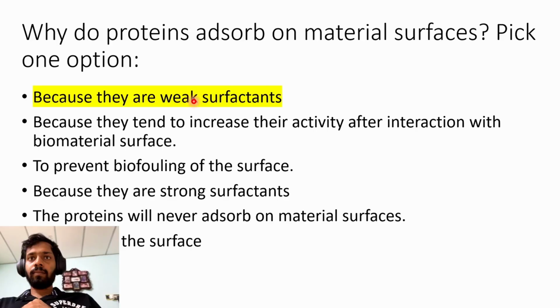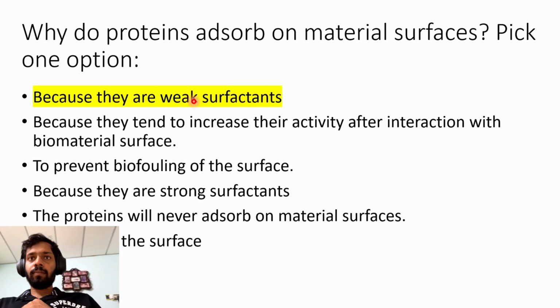Now, for a protein that's normally present in water, a material surface offers a large amount of hydrophobic surface. If you look at the structure of the protein, the hydrophobic region is very well conserved toward the center or core of the protein, whereas it's flanked by the hydrophilic structure, so that interactions with water do not always disrupt the structure of the protein. But once you put a material inside, it's basically a huge surface area of hydrophobic layer where the protein does not have to interact with water.